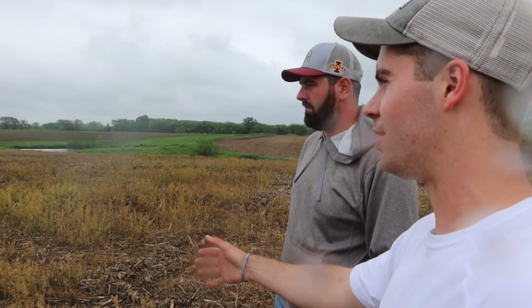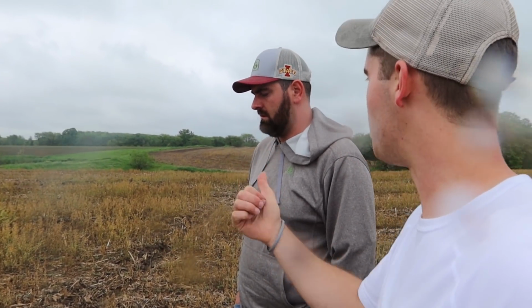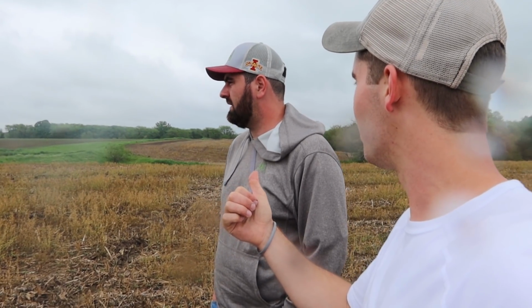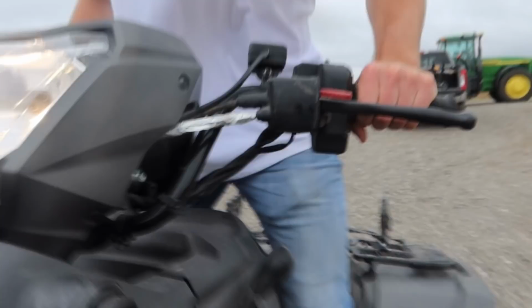There's not too much compaction here, but what affects it more, soybeans or corn compaction? Oh man, that's a good question. Or is it equal? Is there one crop that compaction just destroys? Or is it both pretty much? It's tough. Soybeans don't like compaction as they're coming out of the ground. I mean, you can see up there, we lost a bunch of stand. Corn normally can get the root base down, but it'll come up, but it normally won't put an ear on it, or it'll put a little small ear on it. It normally stunts corn quite a bit.